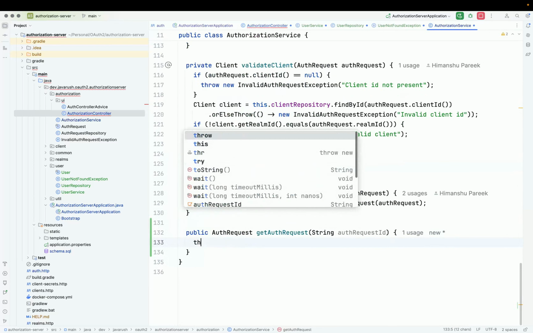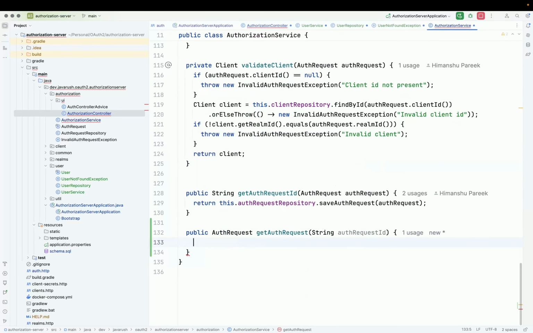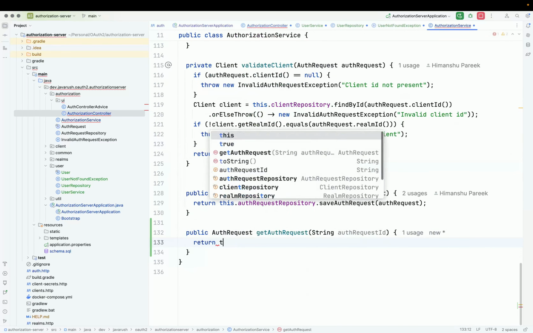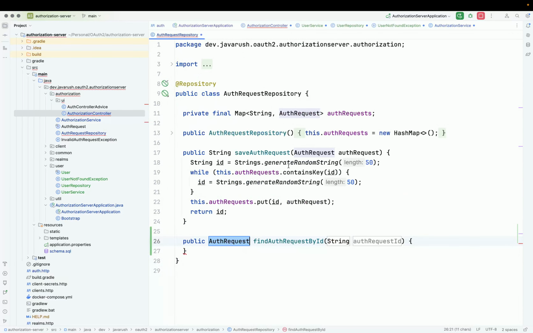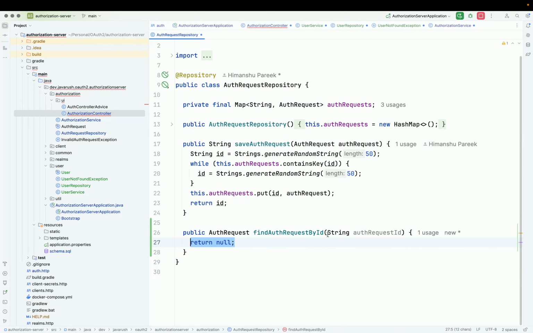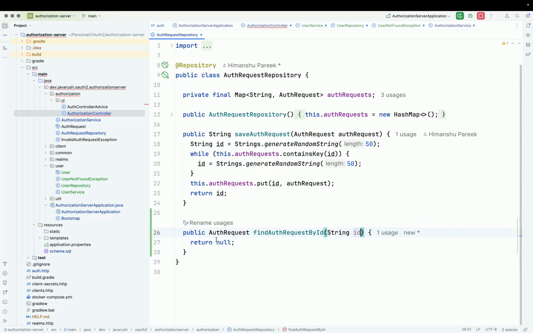Now we have auth request repository. So I will just do this, return this dot auth request repository dot find auth request by ID, and I will give the auth request ID. Let's create this method. So we'll create this method inside auth request repository. We have auth request ID, so let's just call it ID.